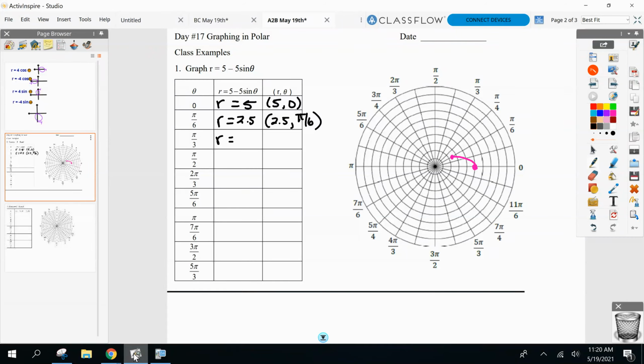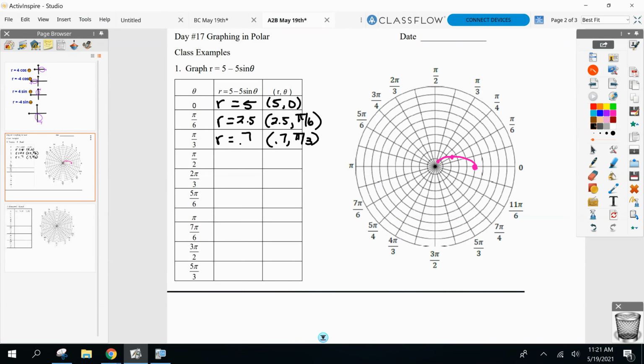0.7. Yep. So 0.7 for your R value, everybody. 0.7 at pi over 3. All right, no big deal. You're just a little bit before 1. So go to pi over 3. We're going to a little bit before 1, right there. Need to make that a little, there you go. I'm not going to mess with it anymore. So there's the next one. There you go. All right, let's keep going.